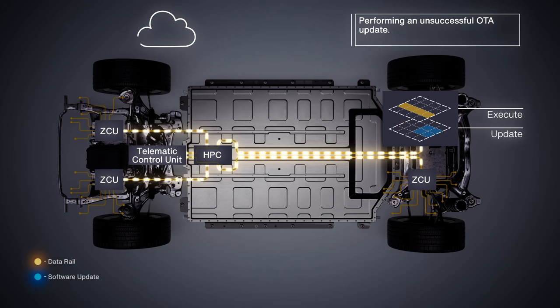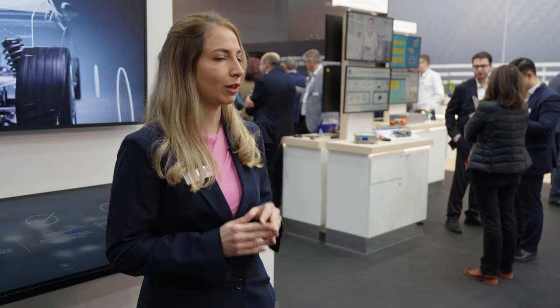Otherwise, as in the second case, it's possible to roll back to the previous software image and wait for the next software update. Thanks to the large and ultra-fast non-volatile memory of the Stellar — the PCM, phase change memory — the software update can be safely implemented and with no downtime. The PCM, which is fully qualified, is the smallest industry embedded cell and has some unique features such as single-bit alterability or higher soldering robustness compared to other non-volatile memories. This is a real game changer.